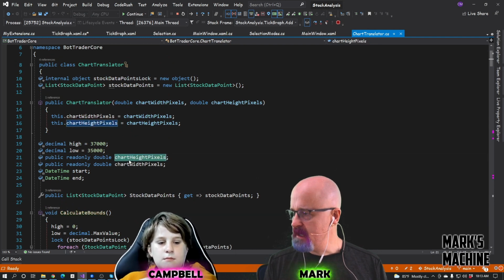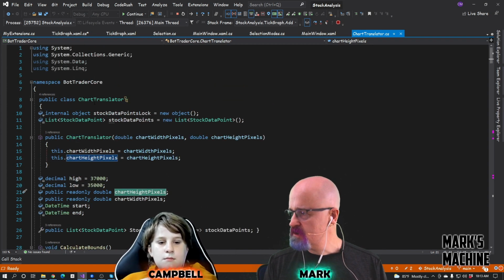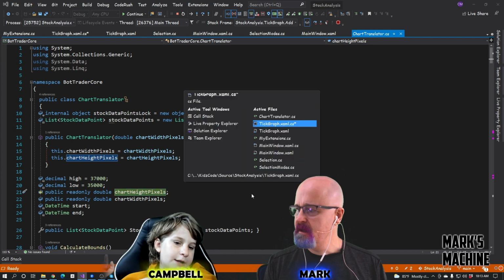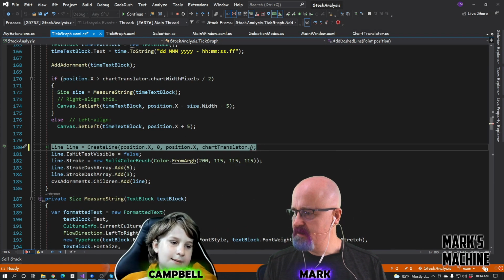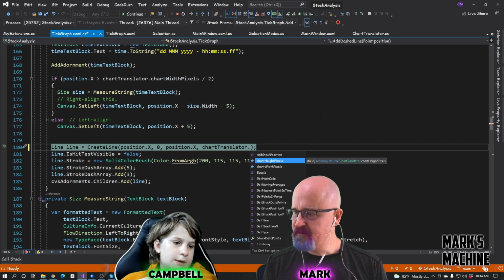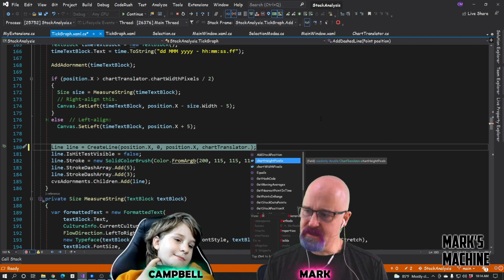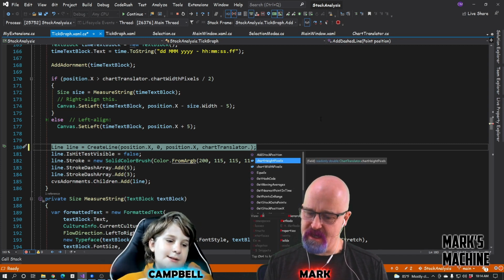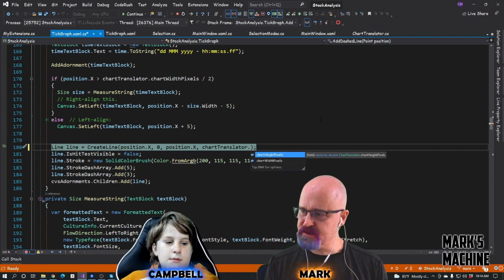Oh no, it's got chart height. I thought it was static. It's not. Why am I not seeing that? Oh, because it's not a property. I saw it as a method. It's a field. So when I hit P for properties, there's also an F for fields. I should have said F for fields to see it.